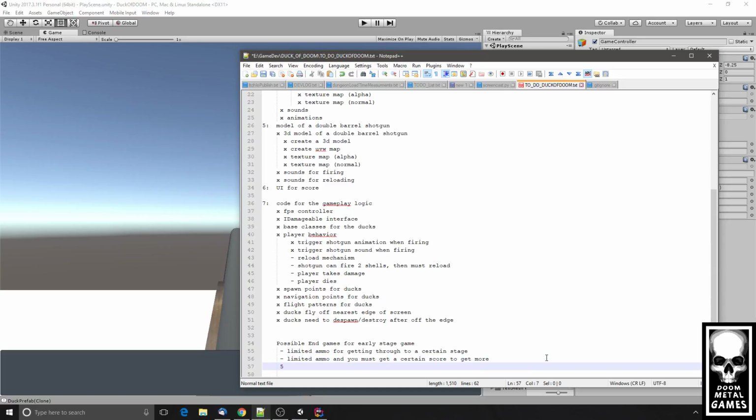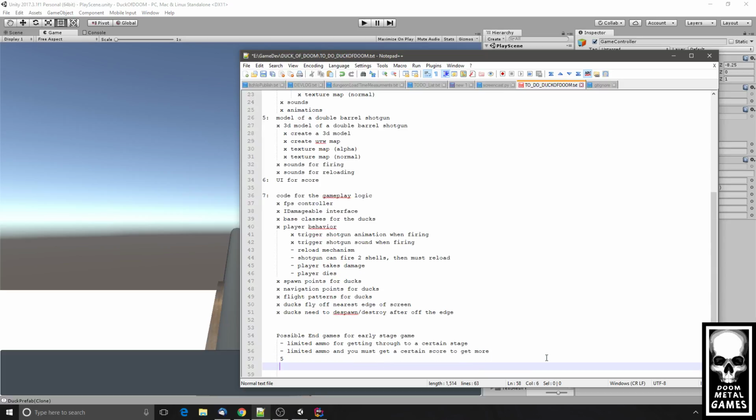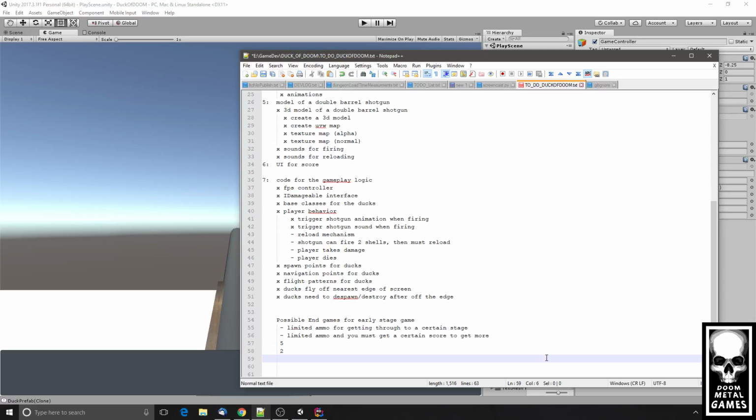So there's 5 ducks, and you only killed 2. So that means there's 3 left, but you fired all 8 shots. All right. Ducks to start, 2 killed, 3 left, 8 shots fired, and so you have 0 left.